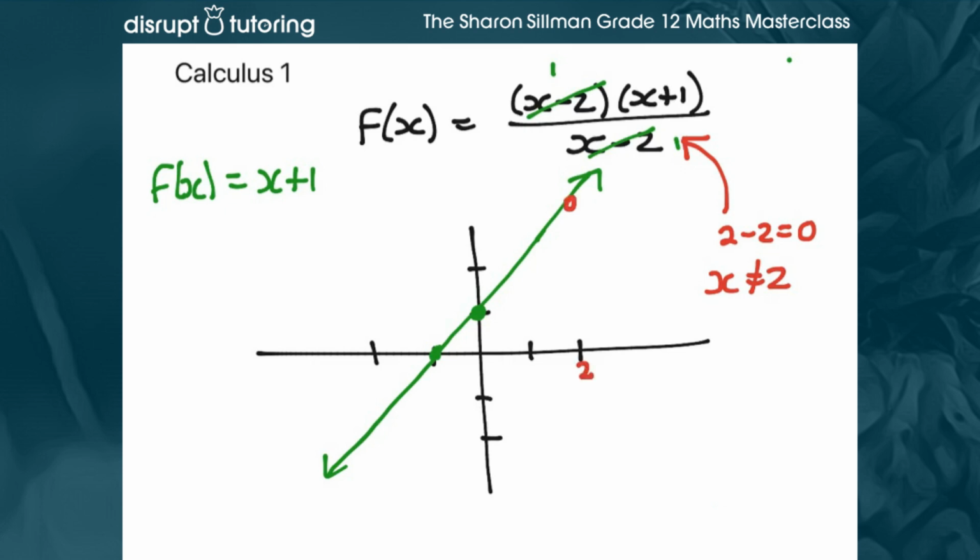So if x cannot equal 2, we need to find where x is 2, and we need to make a hole in the function, because x cannot be that number. So it would look, sorry it's not very straight, but it would look something like that. So that entire function is all normal, like you would draw a straight line, but because when it was in its original form, if the denominator was equal to 0, that would be a problem. So therefore we have made a hole in the function where that x is not allowed to be.